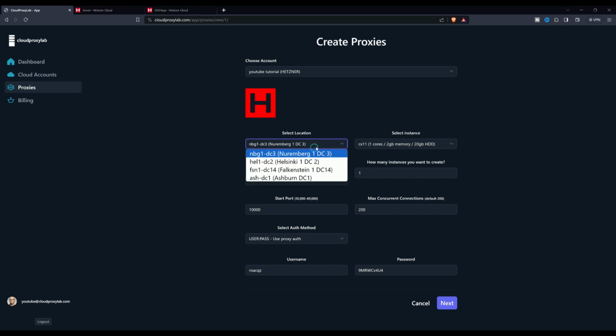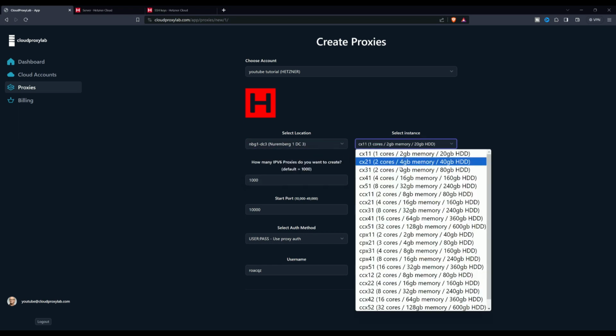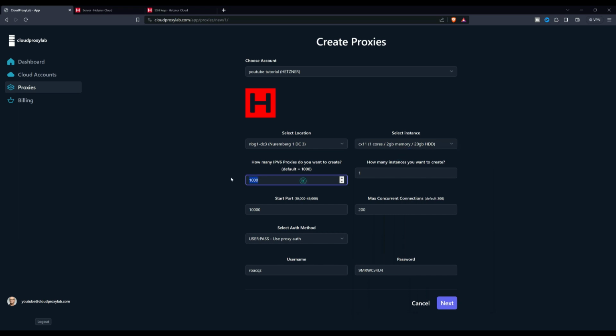You can choose any location and zone from the menu dropdown. For example, you can choose to create a US proxy server, an India proxy server, etc. You will be able to choose any location from each cloud provider. After submission, the proxy creation process will conclude within 2 minutes. I will wait until the process is finished here.